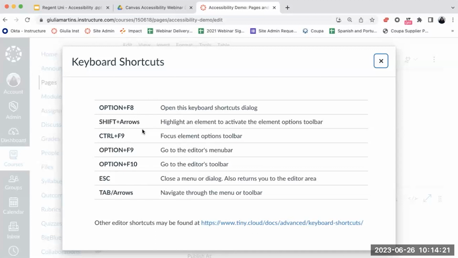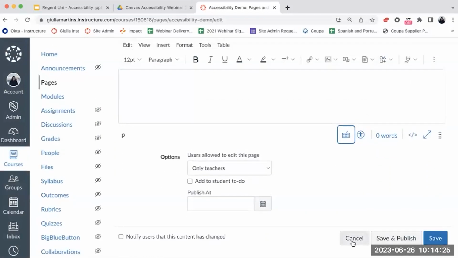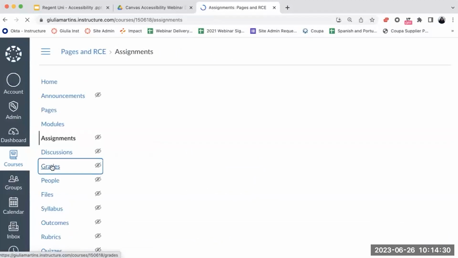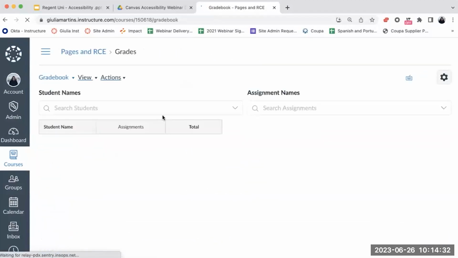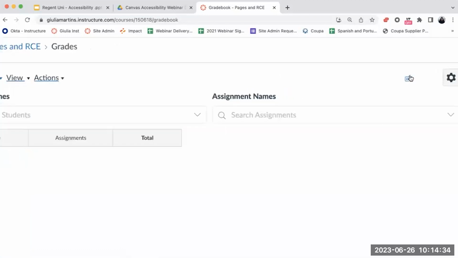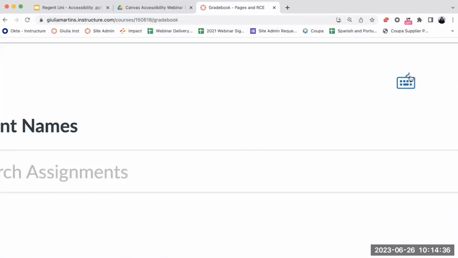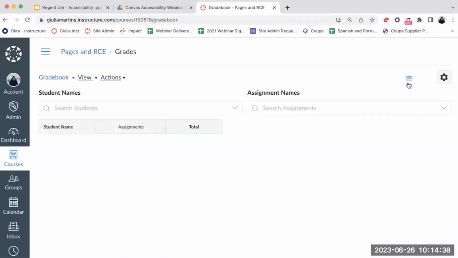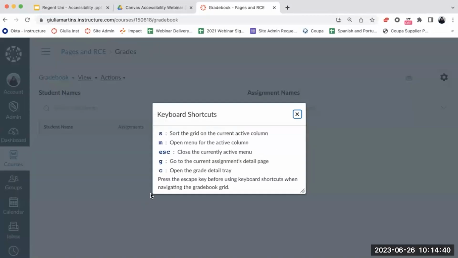It was simpler before. The keyboard shortcut is also available in the gradebook. So if I were to open grades, right here on my top corner next to the gear icon, I have once again that keyboard shortcut, giving me a few options right here, what each key might do.